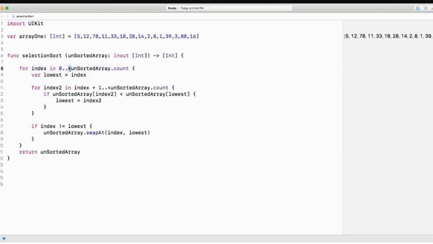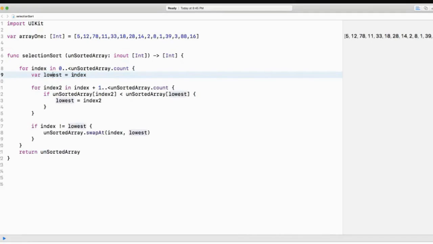Let's take an example here. I have declared array 1 with different kinds of integers, and first I'll pass 1, which is the smallest element. Here I have declared 1, right? So let's first pass 1 and swap it with number 5. Second, take the smallest of the rest, which is again 1, and swap it with the next position. Repeat until this is sorted.